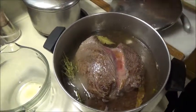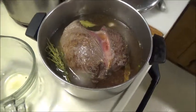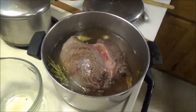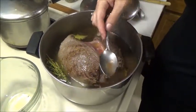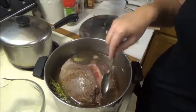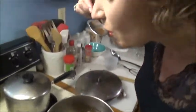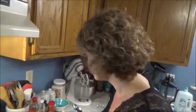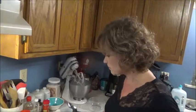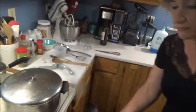Now, the next thing that I'm going to do is taste. Because I want to make sure that I have strong enough salt flavor in my broth that's around it. Because if I don't have strong enough salt flavor, my roast is not going to taste salty. That's good. I think it'll do. So I'm going to cover this up. I'm going to put it in my oven.